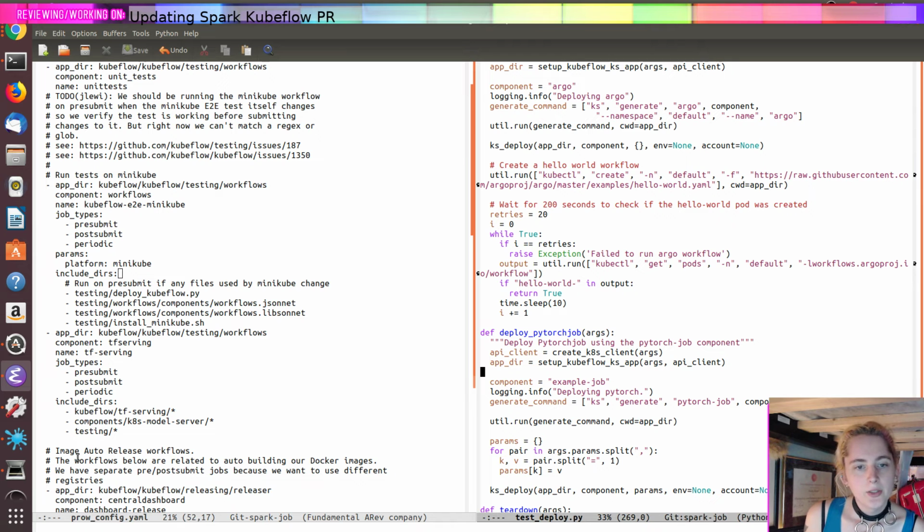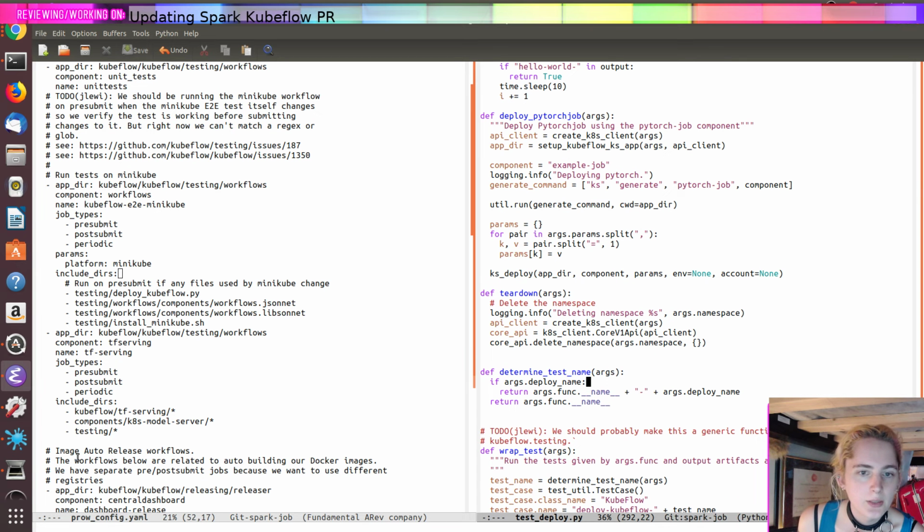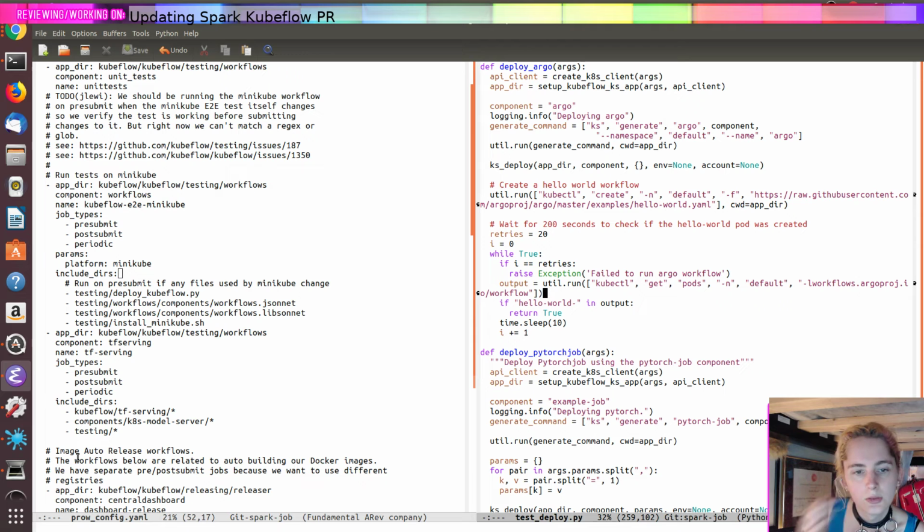deploy PyTorch job. Okay, yeah, this looks like this is probably where we want to put ourselves. This makes me feel good. Tear down. Okay. So probably do something more like this.